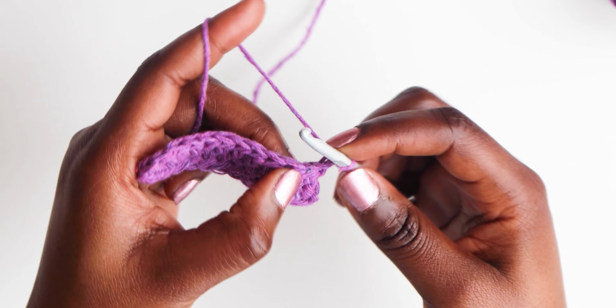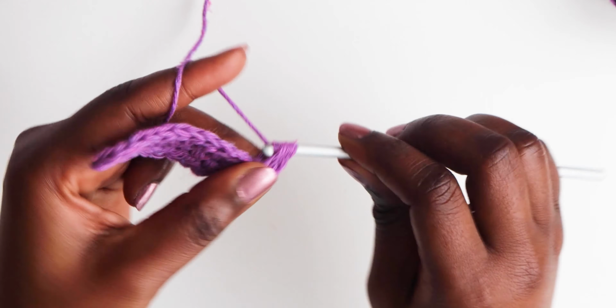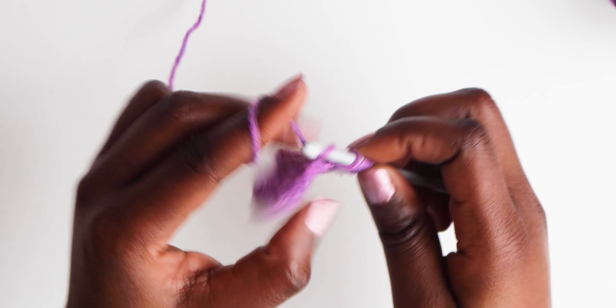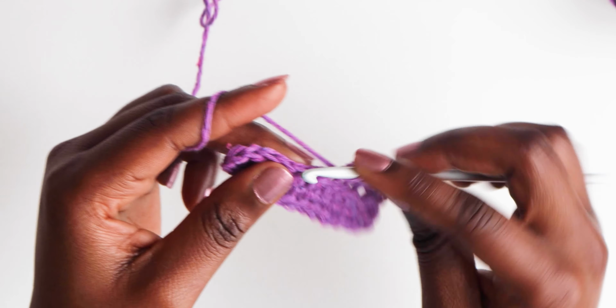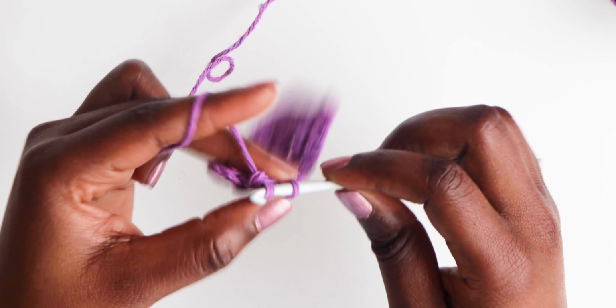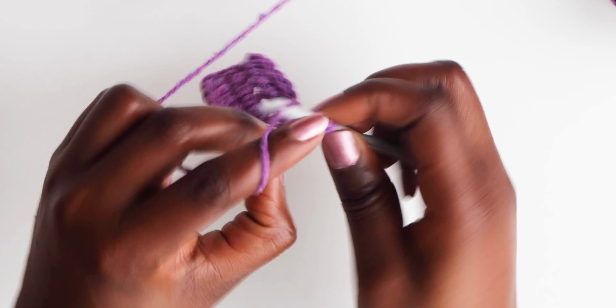So just chain up 2 to build up your work as usual, and then go into that very first stitch with a half double crochet and into each and every stitch with a half double crochet. But when you get to the chain 2, you're going to place 2 half double crochet, chain 2, and place another 2 half double crochet. This is where your stitch marker would come in handy for you. You want to make sure you're going into the very last stitch right before the chain 2, right there. That one is what I'm talking about. Make sure you get it.